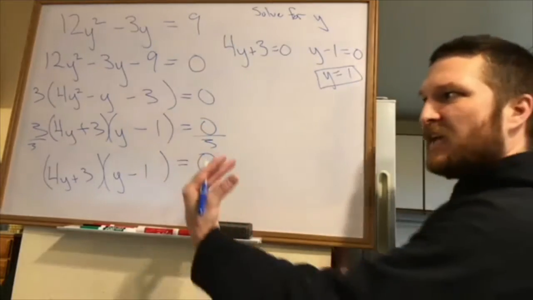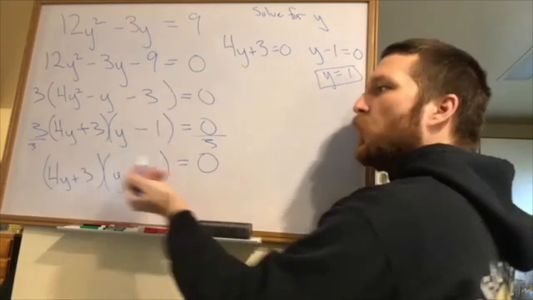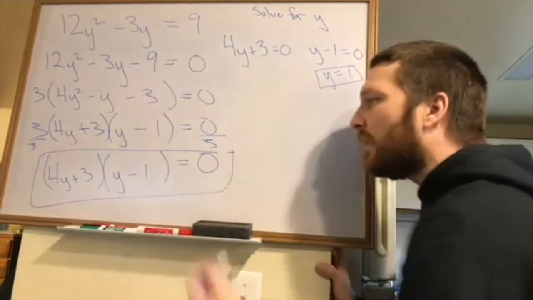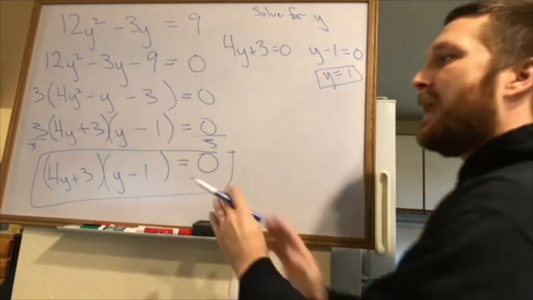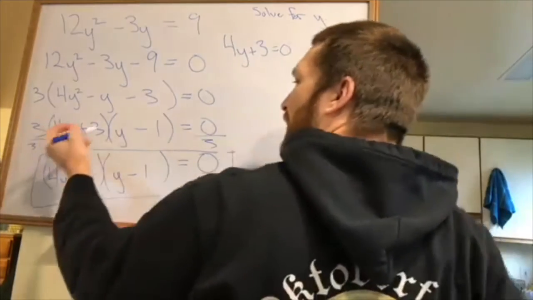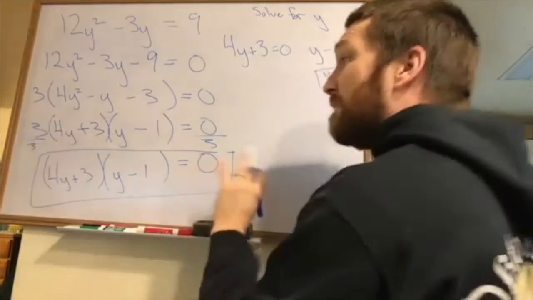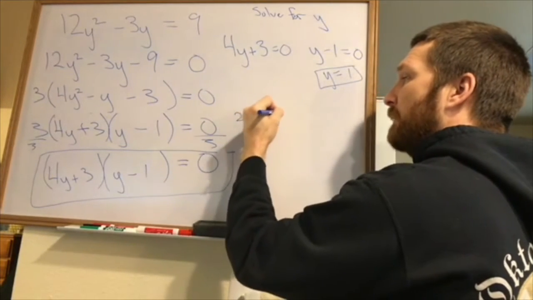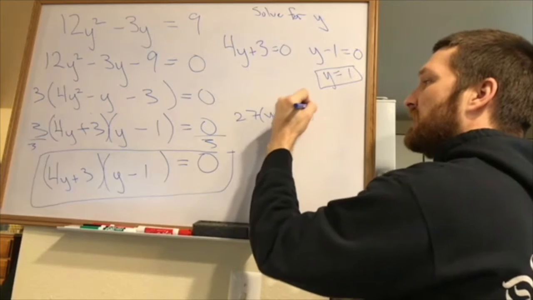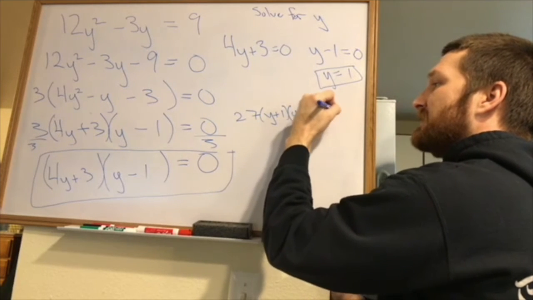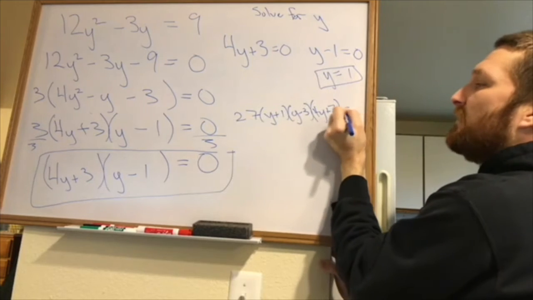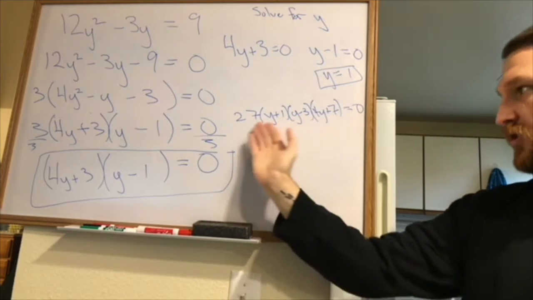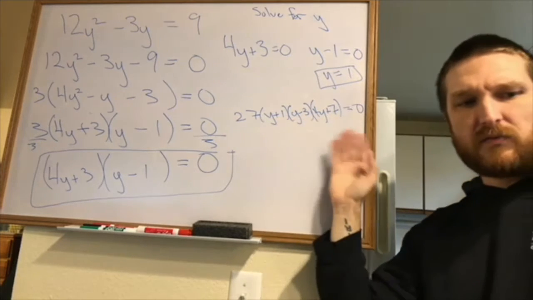And so that's what I was saying earlier, that we would eventually talk about, that we could divide both sides by 3 to get it into this form right here. Or we could just use the fact that, at this point, if I make this number 0, it doesn't matter how many of these things we have. We could have 27y plus 1, y minus 3, 4y plus 7, dot dot dot, 1,000 of them, and then equals 0. Any one of them that makes it 0 will make it a true equation. Does that make sense what I'm saying?